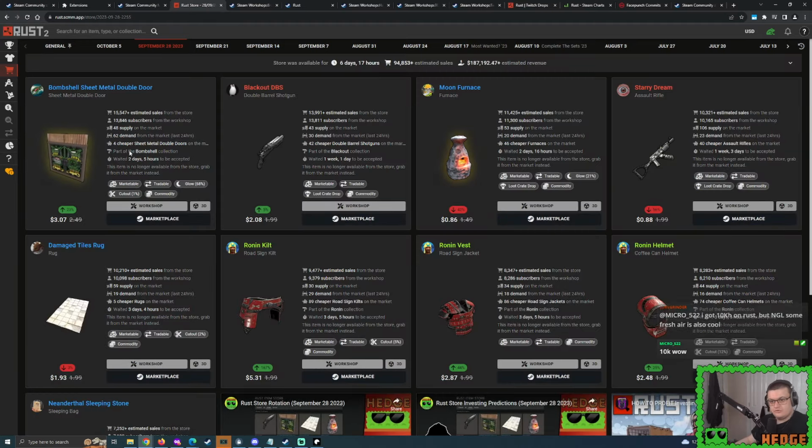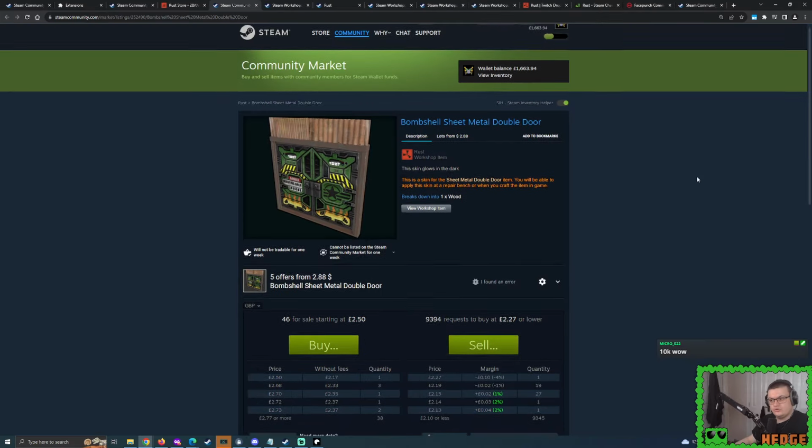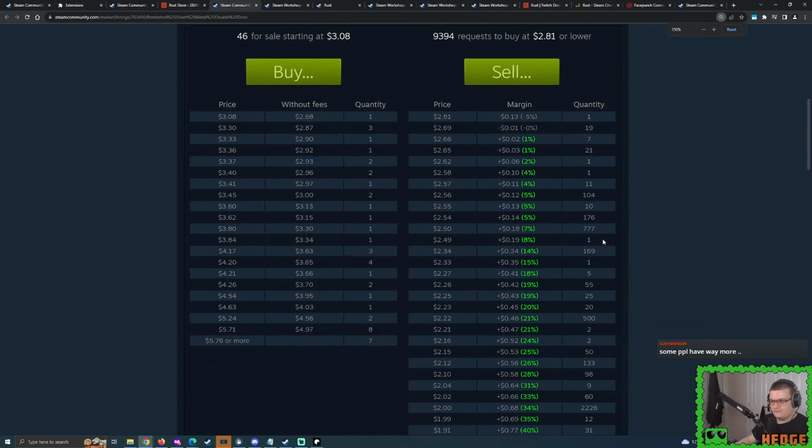Yes, this bombshell sheet metal double door came out last week and instantly had $2.50 as a buy order. Do you remember this? Just go look at last week's abnormal buy order video. You can see it right here. The $2.50 buy order is still there. It's at 777 quantity now. The buy order was 800. So it seems whoever put this down did buy a decent amount of them, and they've essentially kept the price up. So this was a $2.49 skin. It did get close to $2.50 around here for the sales.